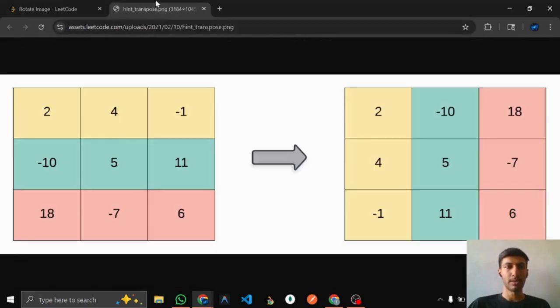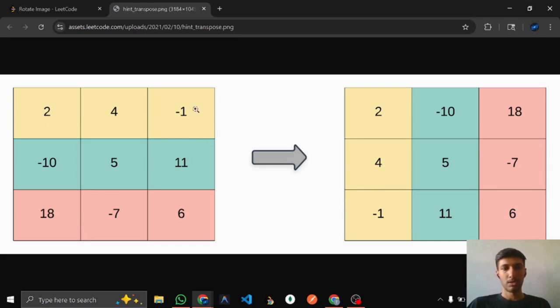Let me explain what the transpose of a matrix looks like. Here there is an image of the transpose of a matrix. As you can see, the matrix is 2, 4, minus 1, minus 10, 5, 11, 18, minus 7 and 6. The transpose converts rows into columns.